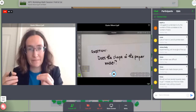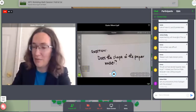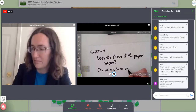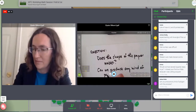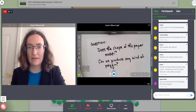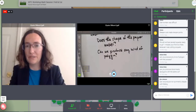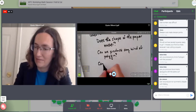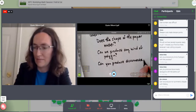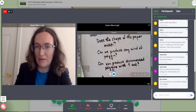So to be specific, let's ask some questions about this. Can we produce any kind of polygon? Okay. Keep going. Let's brainstorm. Just try to get out as many questions as we can. Can you produce disconnected polygons with the same cut? Okay, and can we make non-symmetrical shapes?